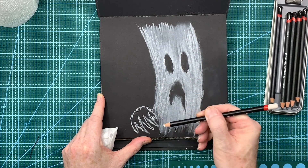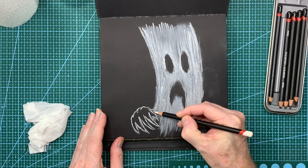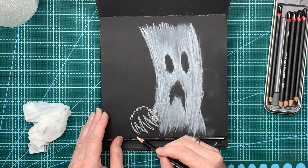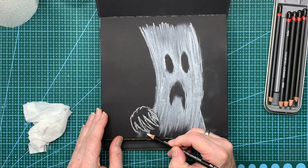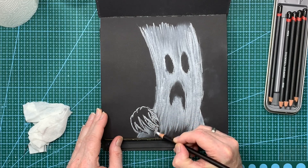A little darker grey underneath — I think I'm going to have to sharpen my pencil. Quick sharpen, there we go. I'll come in with those clawsy bits. I don't want to get too much moisture on my finger because if I do I might end up taking something off that I don't want to.